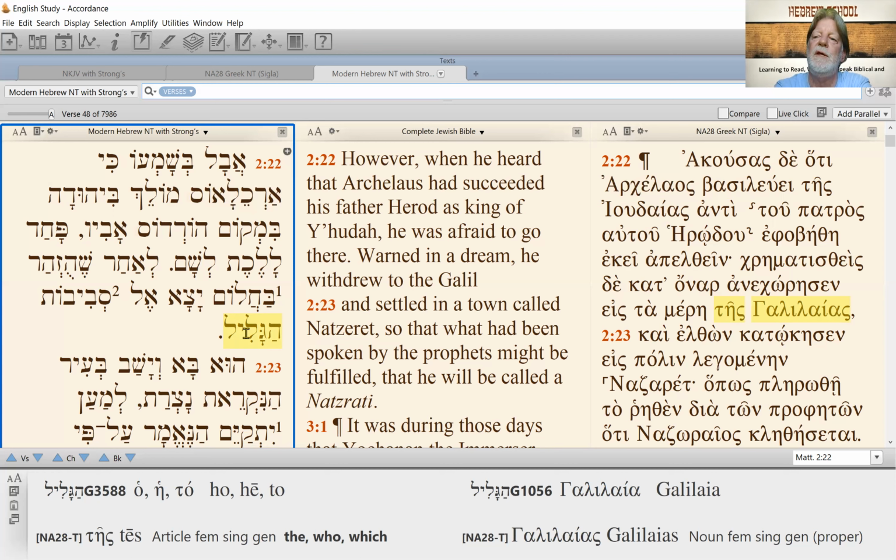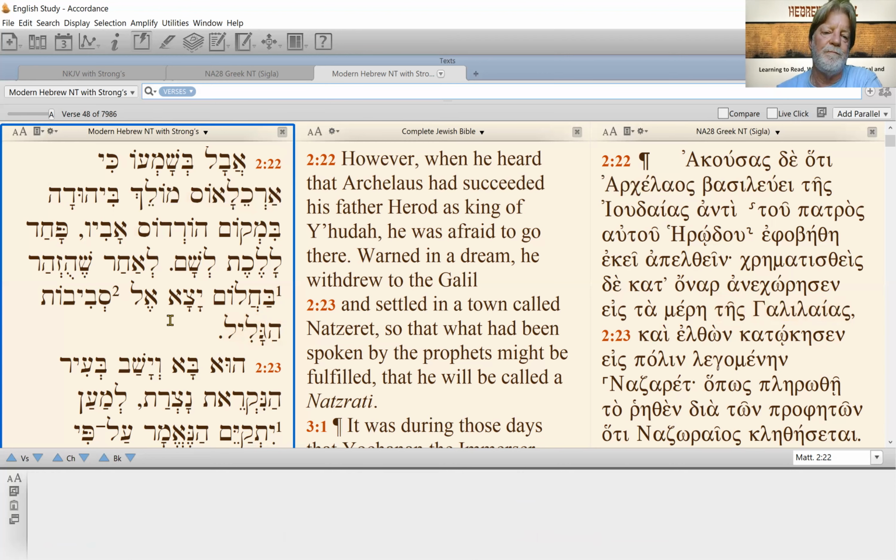if a Jewish person was going from Galilee to Judea, he would detour to the east. So he would travel east of the Jordan River down through Perea. And then when he got far enough south that he was no longer across from Samaria, then he would cross over the Jordan River again and go to Judea or Jerusalem or wherever he was headed, and vice versa. So Jews did not normally travel through Samaria. Now Yeshua is going to travel through Samaria, and we'll probably learn about that later on. But so they probably went the roundabout way, across the Jordan River, went up through Perea, and then went to Galilee.